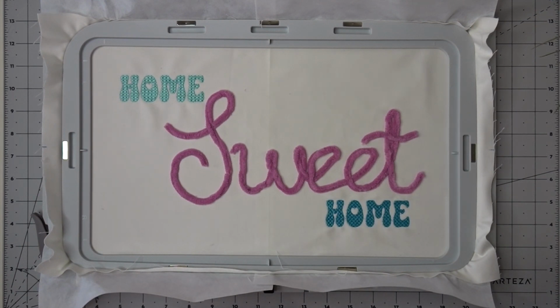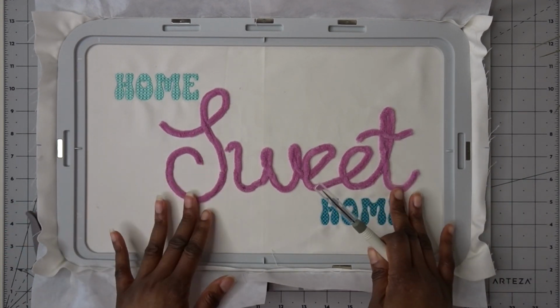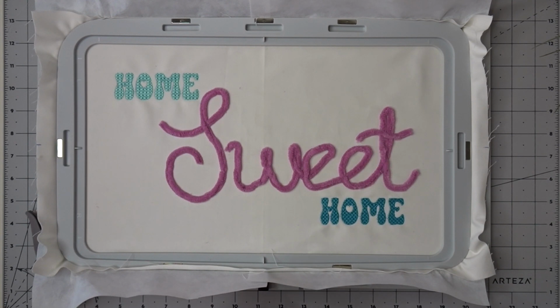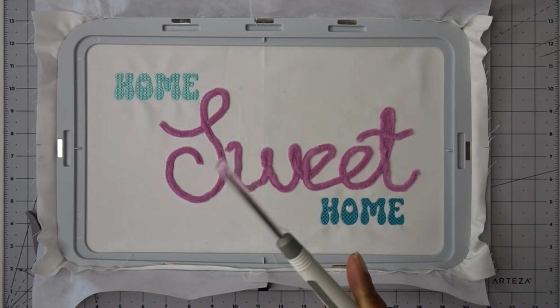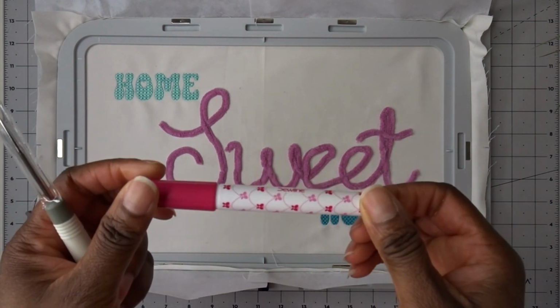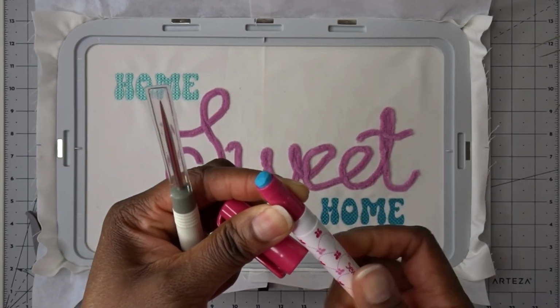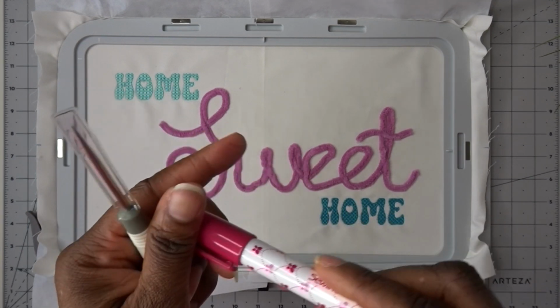Right, so I would say if you were going to try this technique on your machine, there are 3 things that I would suggest. So you need one of these, an awl or a stiletto. I would also say slow down your machine to as slow as it can go. Mine can only go down to 400 stitches per minute. And the best thing, let me just get it, this. Okay, so this Soline glue pen has been absolutely wonderful.